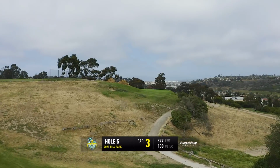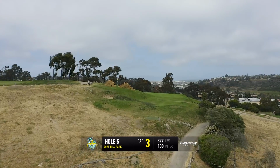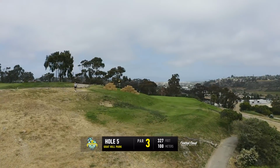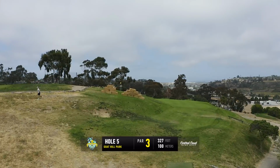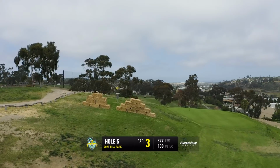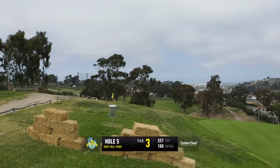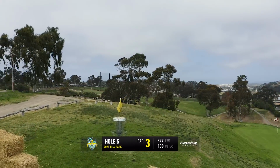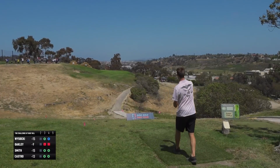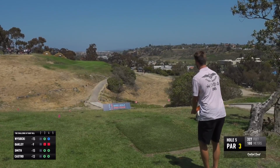He surely did. And hole 5, talk about it, Philo. Hole 5's tricky, man. This one's not very long, but the wind is just jumping and pushing the disc all over the place. You don't want to come in low, try to skip in and around the, what are you calling these things, man? The go-to-mids, yeah. You've got to come in high. The wind's going to slam you. It's going to push you a little bit, and just aiming in the middle of this ball golf green with that height and angle is super important.